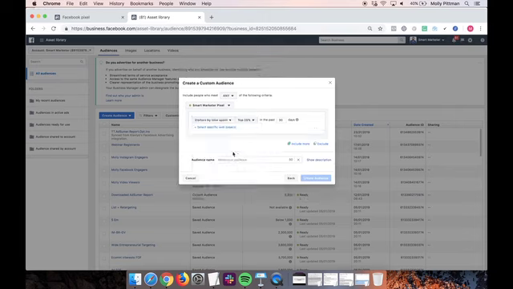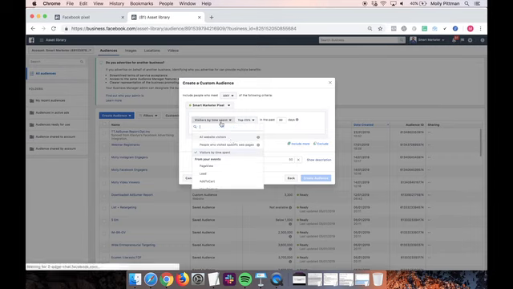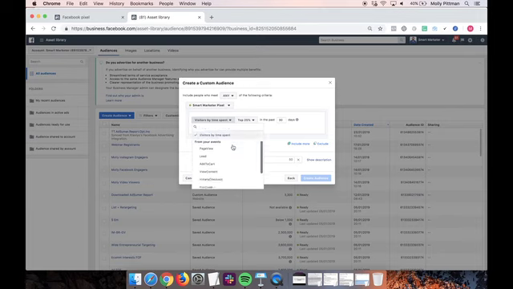You can also retarget people by time spent. So you can retarget people who have spent the top 25% most time on your site, the top 10%, the top 5%. Very valuable for finding those really qualified people who have spent the most time on your website.